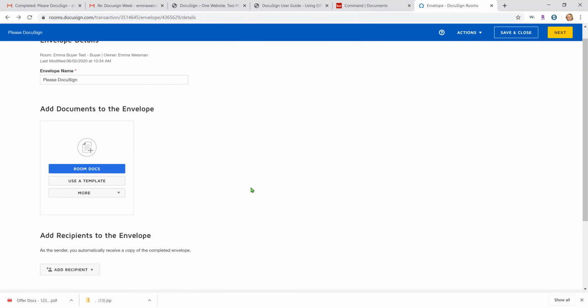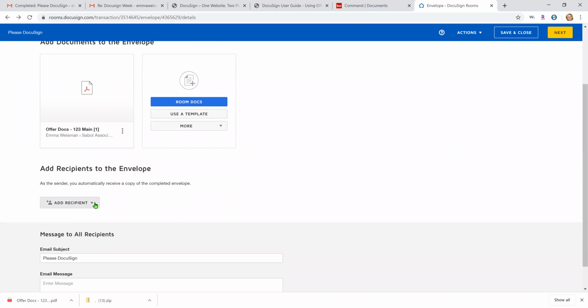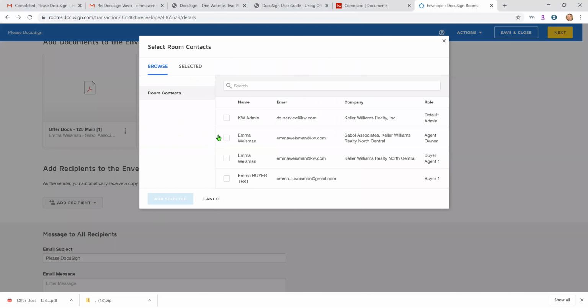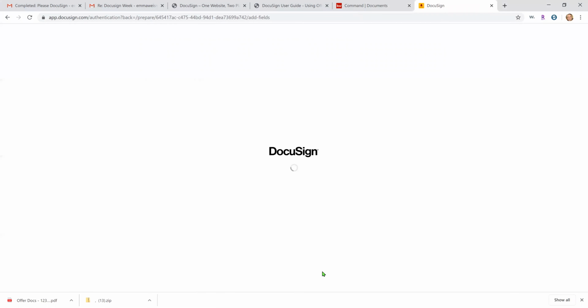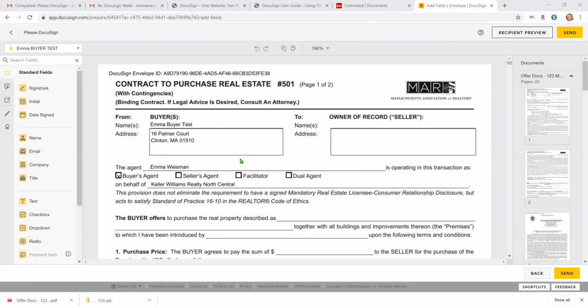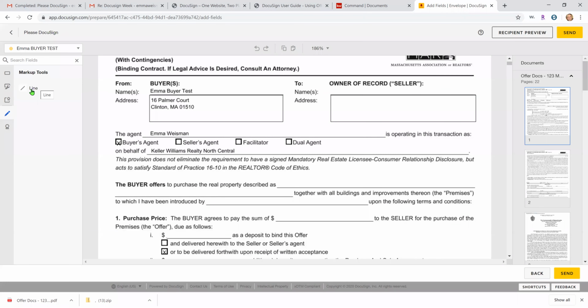So these are all the offer documents that we need to have initialed for a change. Again, it's a PDF, it's not a template because we can't create a template for something someone else sends us. So when we add recipient, we're going to add from the room participant, add buyer 1 and go to next. Now the only flaw with this method is that all of the old signatures are still here. I know where in Dotloop you could make it a simple change and it would clean out the signatures. That's not how it works here.